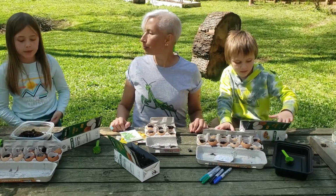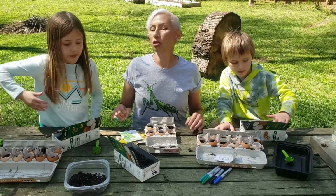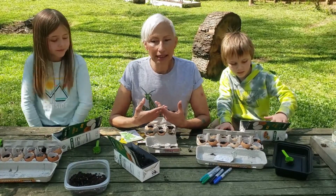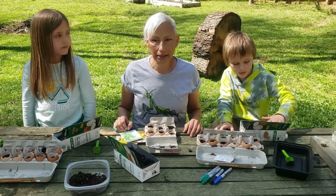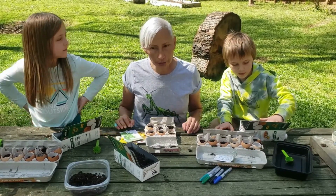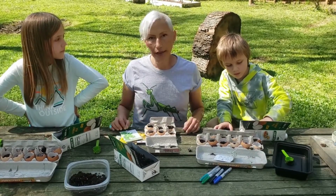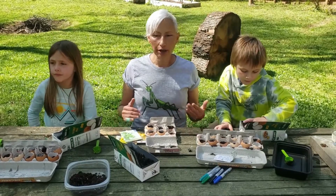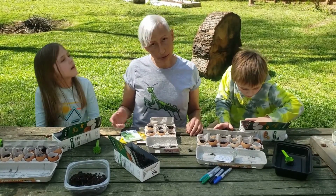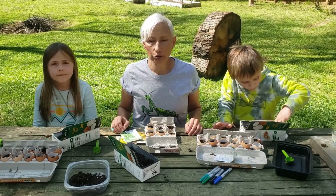We should probably plant the seeds. Great idea. I like that. Now, some plants need to be seeded directly where they're going to grow in your garden, like kale and peas, because they don't want their roots disturbed from transplanting. So you plant those directly in the garden. But some plants do better if they're started indoors and you transplant them to the garden once their roots have gotten stronger, sturdy enough to handle the move.